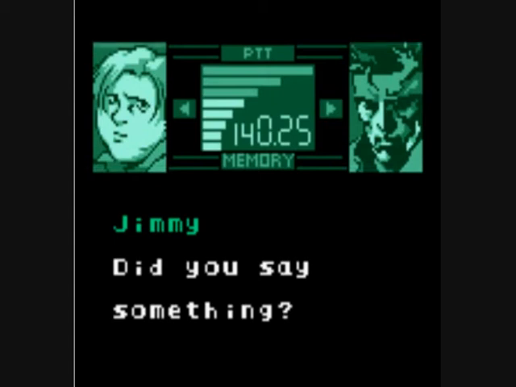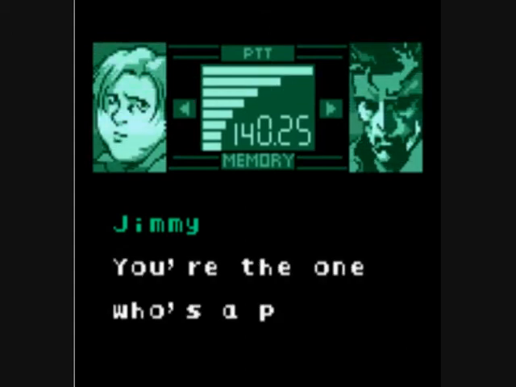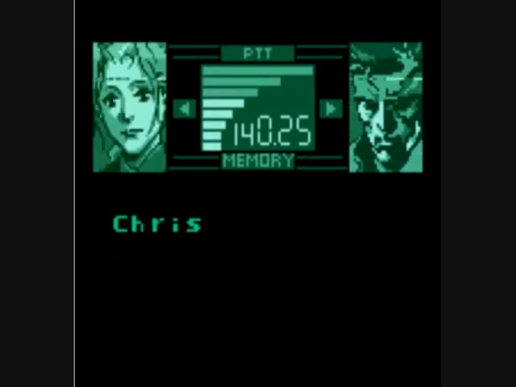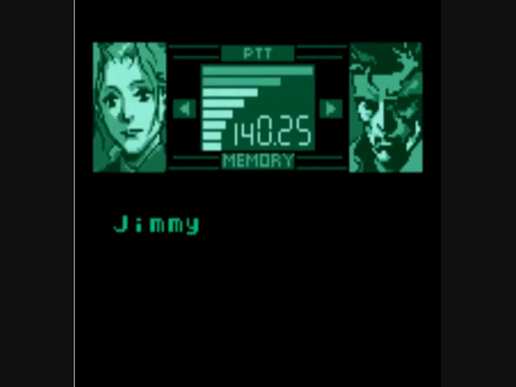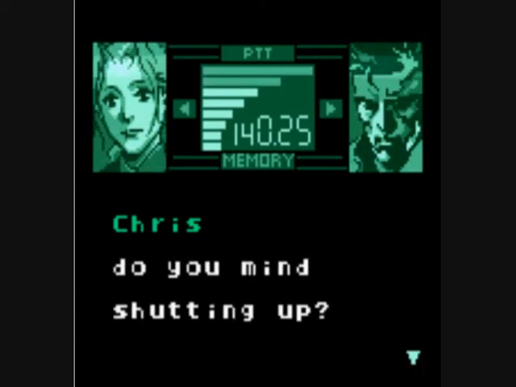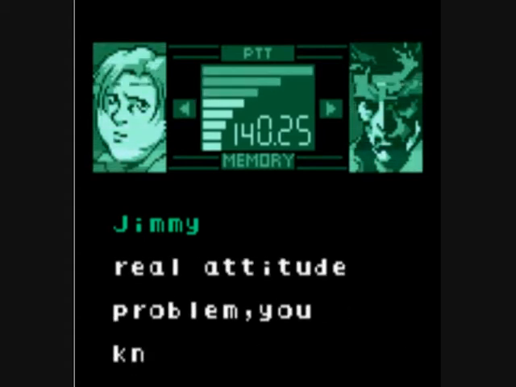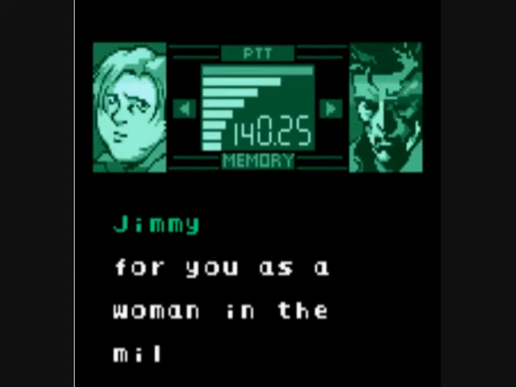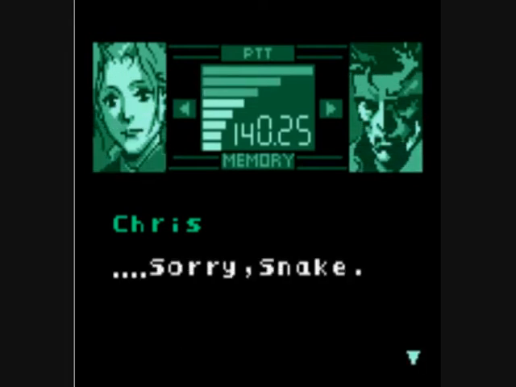Did you say something? No, nothing. Liar, I heard you. You're the one who is a pain, telling me what to do all the time. Who do you think you are, my mum? I wouldn't want to be your mum, even if someone paid me to do it. Excuse me? Nothing. Look, I'm in the middle of a conversation. Do you mind shutting up? Shut up yourself. You've got a real attitude problem, you know that? It's just going to make things more difficult for you as a woman in the military. Muzzle it. You shut up when I tell you to shut up. Sorry, Snake.